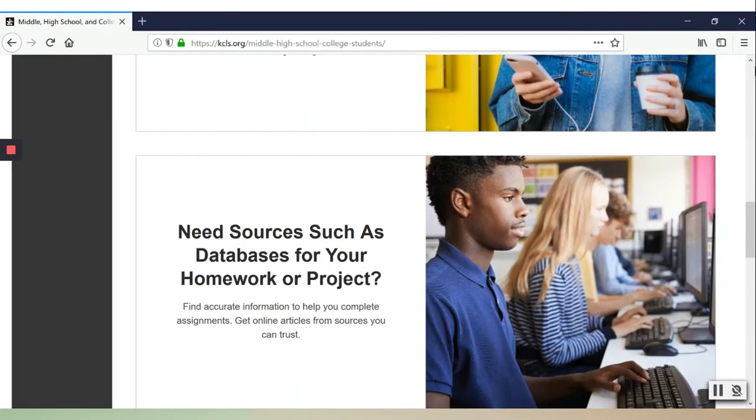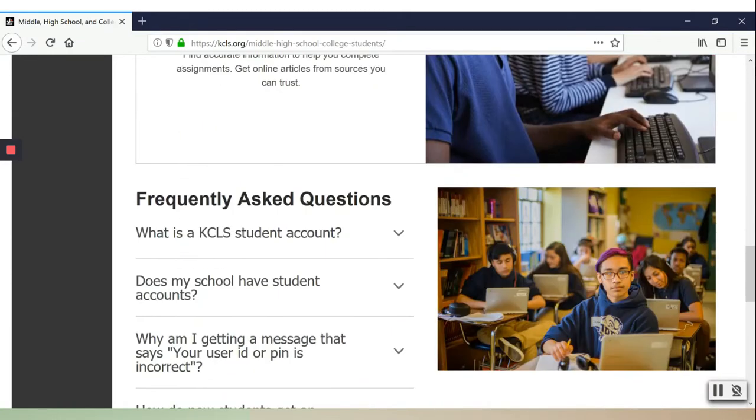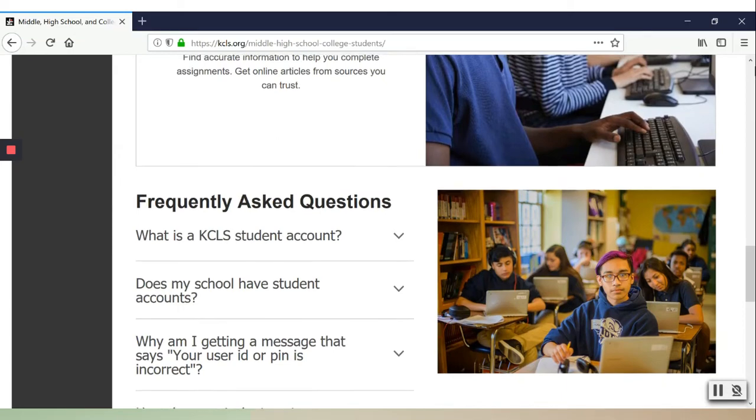The third link, Need Sources such as databases for your homework or project, is going to show you a list of databases for middle, high school, and college students. Databases are collections of reliable information and facts that can be difficult or impossible to find on Google. They're great places to find information for reports. At the bottom are frequently asked questions. So check here if you have a question about your student account.